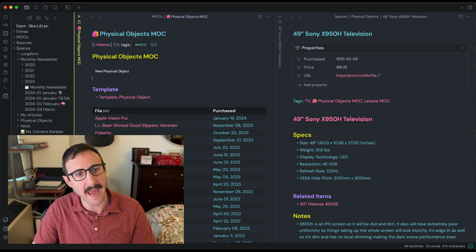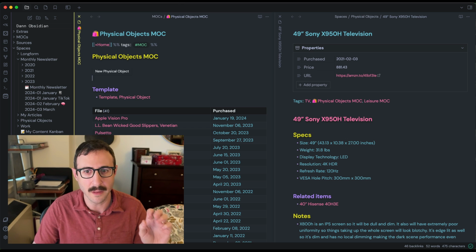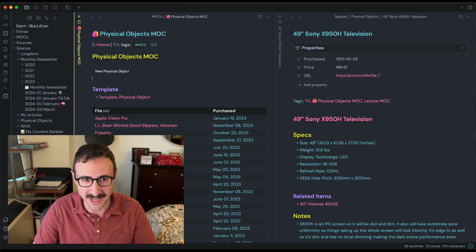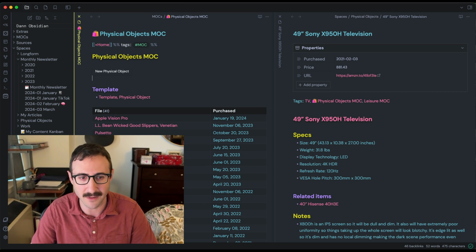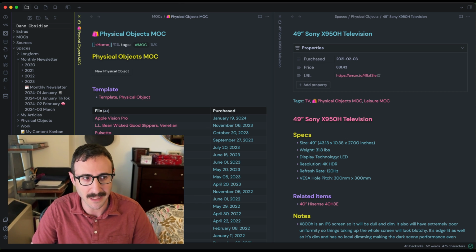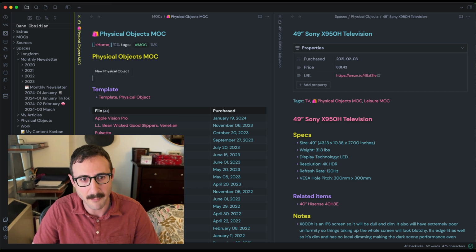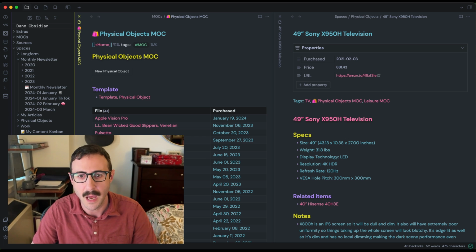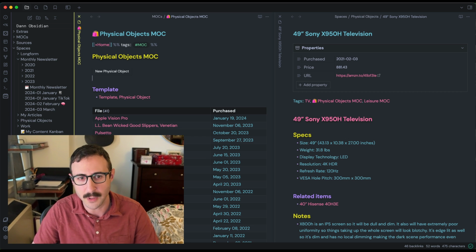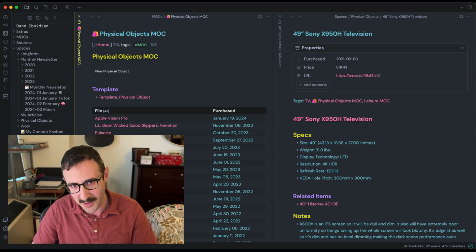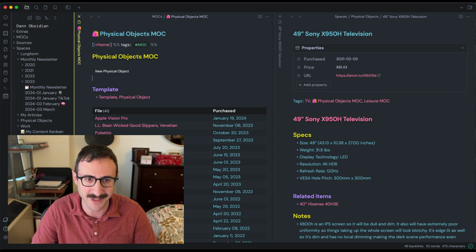So I think the reason that I had some resistance to this sort of system is because I didn't really think I needed or wanted an inventory of all my stuff. I am not a retail store, nor am I like a minimalist who's trying to just track every single object that I own. So it didn't really appeal to me to have a tracking system for physical objects in my notes. But really what happened was back in 2021, I was in the market for a new television and I was trying to figure out what size to get because we're in a one bedroom apartment in New York and you can't just get the biggest TV possible. You got to get one that fits.